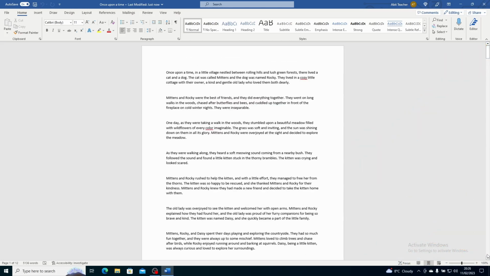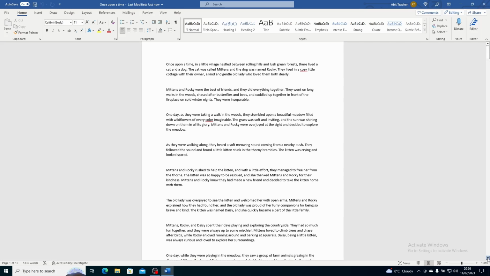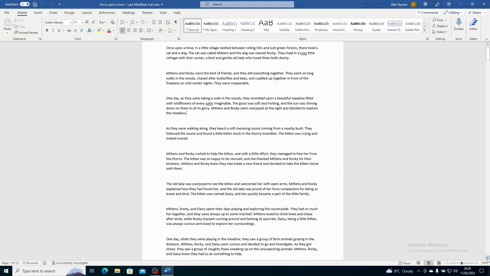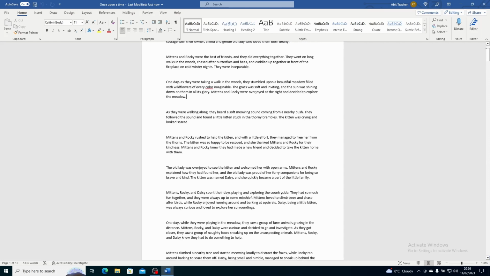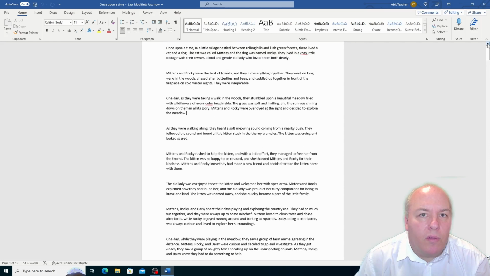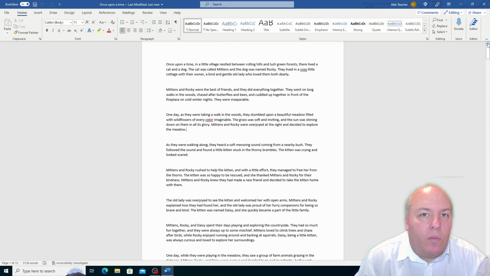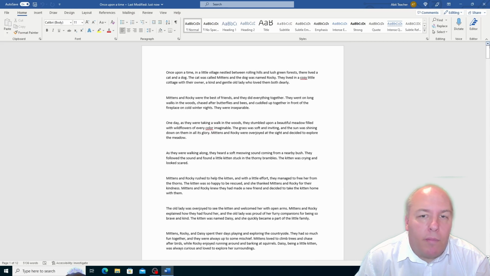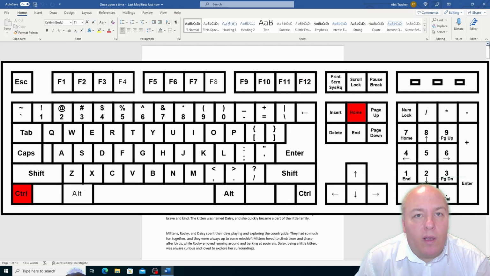If you're working on a long document, you will also see a little box that shows the page number and paragraph corresponding to the position of the scroll box. But what if you don't want to use your mouse? No problem. You can also navigate through the document using keyboard combinations. Pressing Ctrl and Home at the same time will take you straight to the top of the document, and Ctrl and End will take you to the bottom.